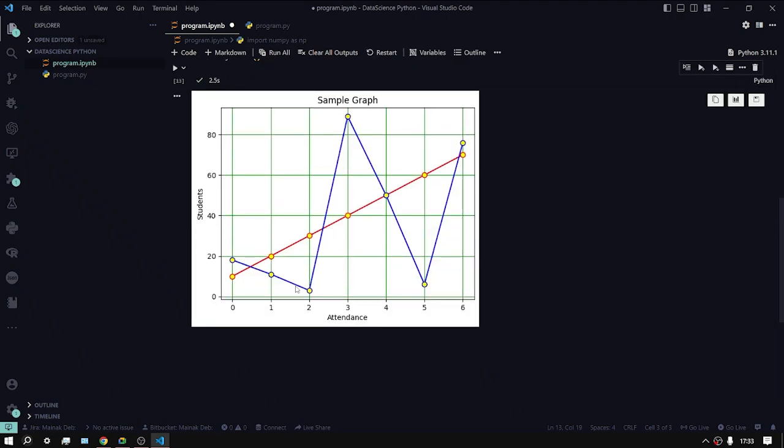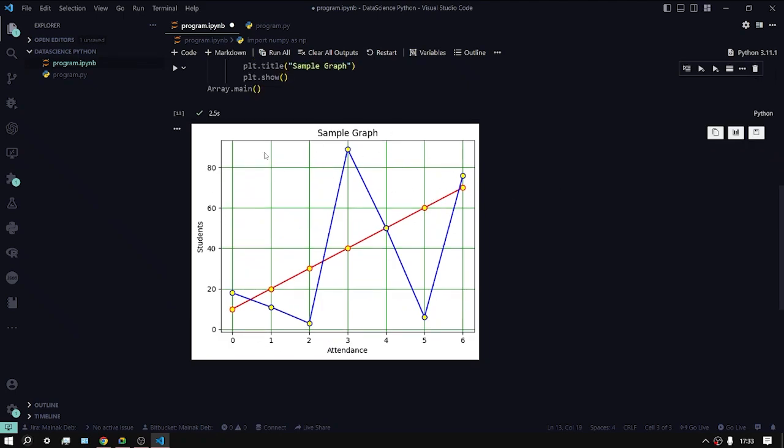Okay, now see, the title labels of the x-axis, y-axis, and the graph title are now represented in this graph, right?